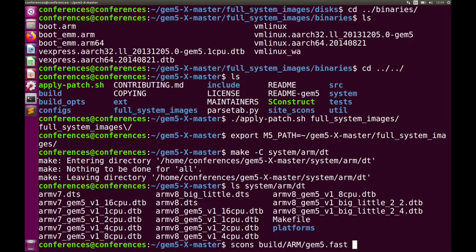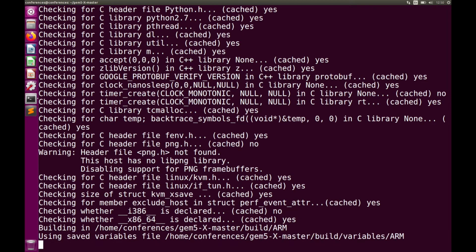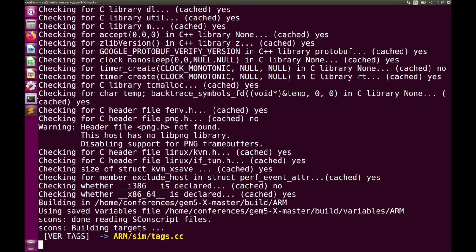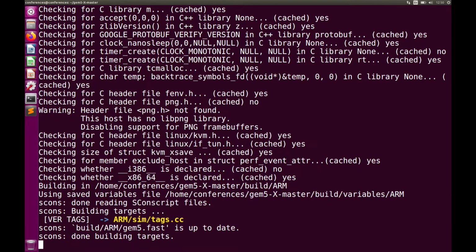And then another tip you can use to make compilation faster is this virtual machine I'm running uses 6 cores. So I'm going to do -j4 to use 4 cores for compilation. And then, as you see, we're going to get a lot of printouts here just checking libraries. And then it's going to check scons script files and check that everything is up to date and then compile everything. Now, I have pre-compiled this, so the compilation process, as you saw here, only took a few seconds.